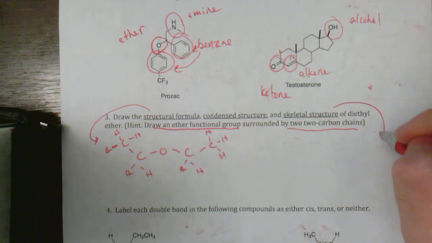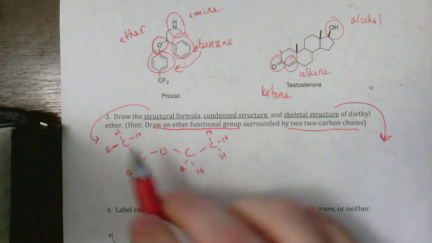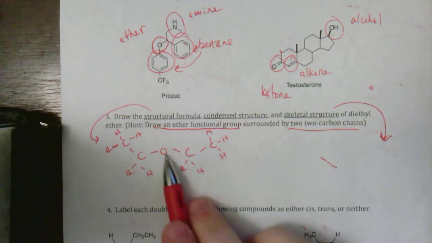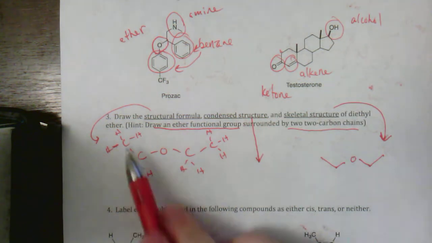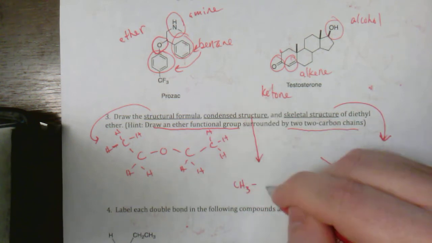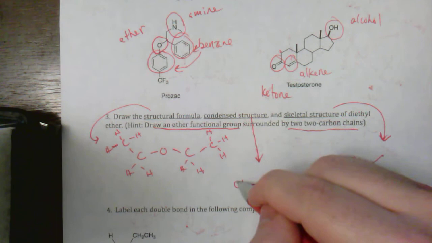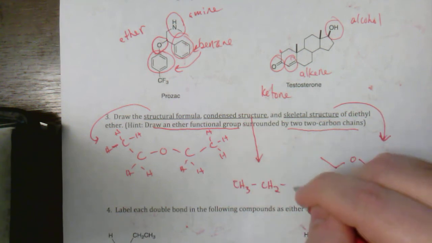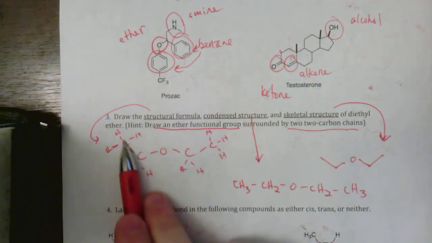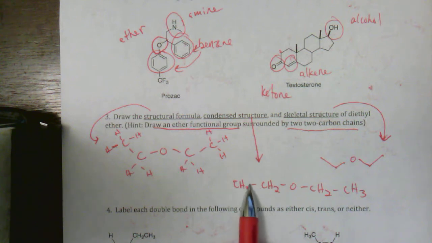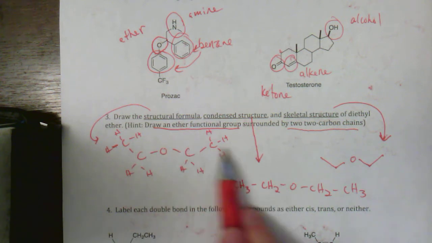If I want to do the skeletal structure, just to go to the other extreme, I just say 1, 2 carbons, so there's 2 carbons, then attached to an oxygen, then attached to 1 carbon, 2 carbons. So there's my skeleton. Condensed structure, remember, I'm just going to rewrite, instead of showing all these H's, I'm just going to say, well, this is a CH3, and I know that hydrogens only make 1 bond, so it must be the carbon that's attached to this other CH2, which is then attached to this O, CH2, CH3. Right? I'm just saying CH3, C with 2 H's, attached to either thing on either side, and my O, CH2, CH3.